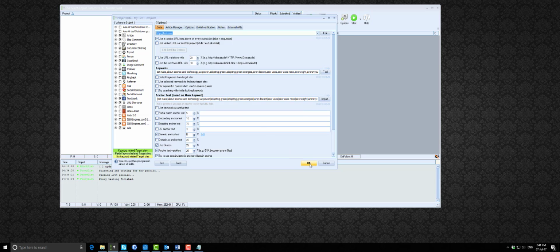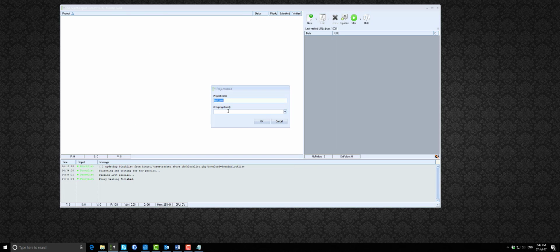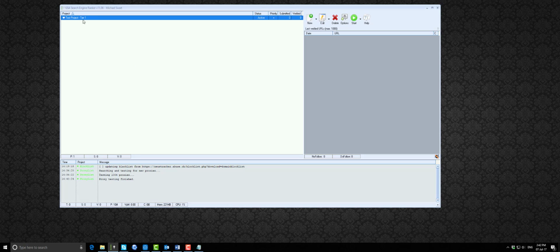Let's save it. It will keep this block about is very large, because now I have a lot of syntax in it. This is not a problem. Just click yes, continue, skip this check, and we gave it test project tier 1. I like to put the thingy there. Okay, there you go.